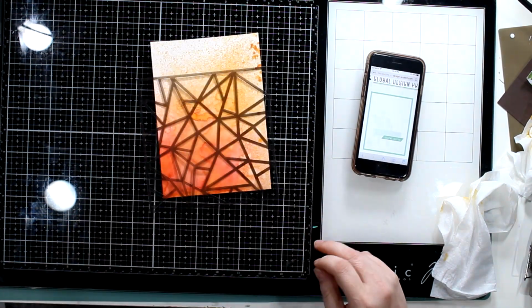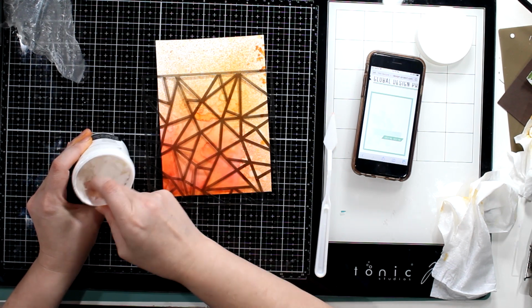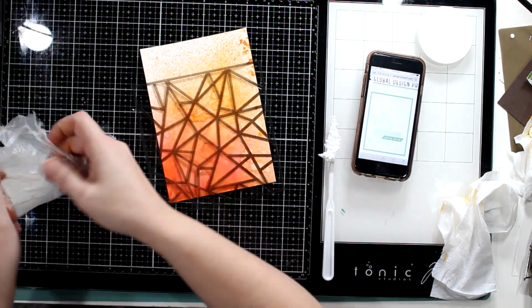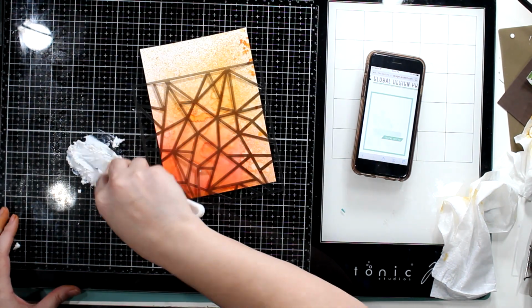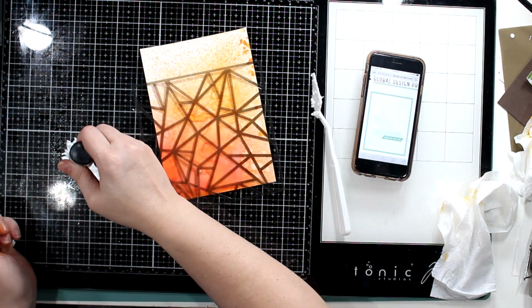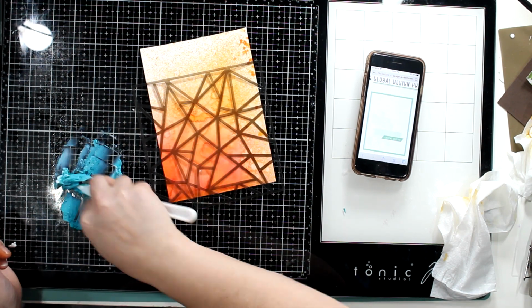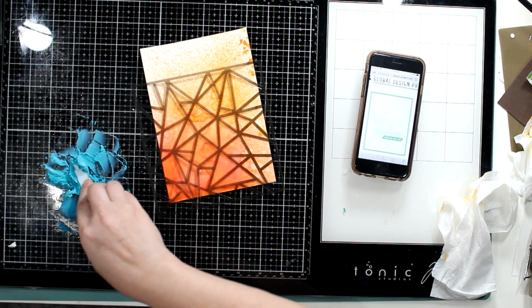All right, I'm going to take some of our embossing paste. Mine is awfully dry, so I'm going to just add some water to this, and I want to color it with the re-inker for Bermuda Bay. Unfortunately, I get a little bit too dark, you'll see here. I'm just going to mix that up. It's really easy to do, almost like when you have some cake frosting and you want to add some coloring to it. White is always a good one. It normally lightens it a lot more, but this did not lighten it very well.